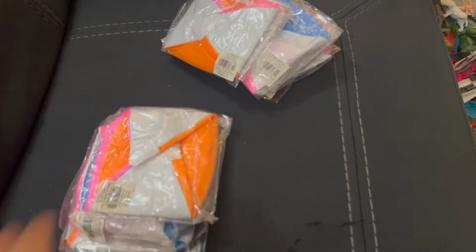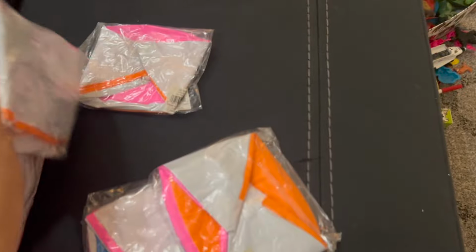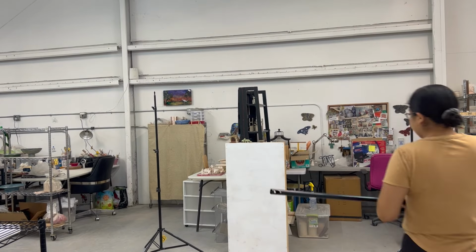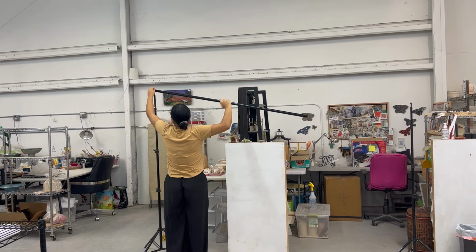Once we're done prepping, I was also going to start blowing up my beach balloons, or beach balls. They were actually beach balls. Got a package from Amazon, which was really nice, and I'll link it down below too, and they work perfect. You just use your little glue dots and they stick perfectly to your garland.